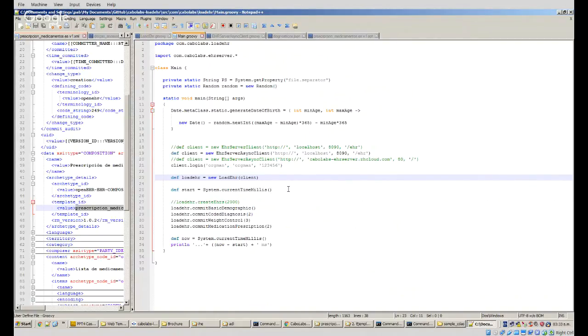So you can create a lot of EHRs and add a lot of clinical documents, and then test how the EHR server works on your hardware, basically, setting the hardware, like you can add more CPUs, you can add more memory, so you can see if the EHR server works okay with a certain load, with a lot of EHRs, with a lot of clinical documents, and you can find a mix of hardware that works with your own requirements.